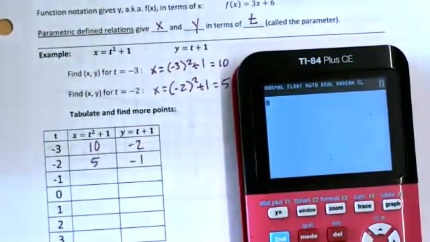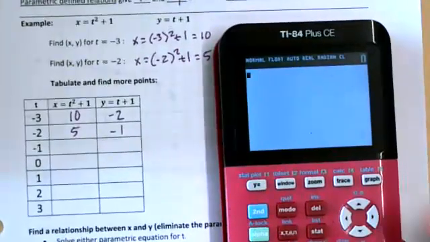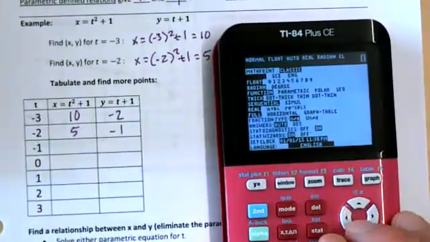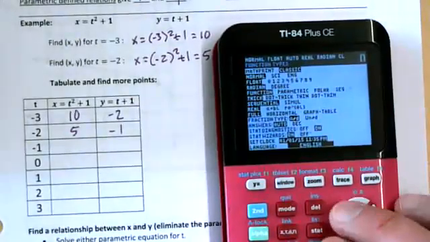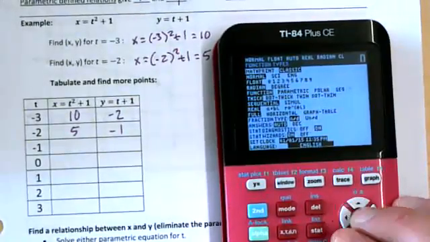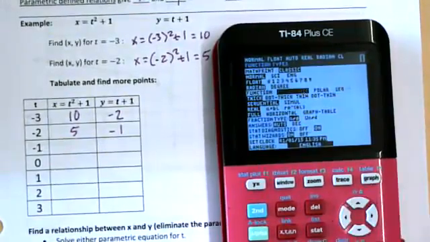To graph these parametric equations, we need to put our calculator in a new mode that you probably have not used before. If you hit the mode button, the line you're looking for is function, parametric, polar, and sequence. So find that line, change it from function to parametric, and then hit y equals.